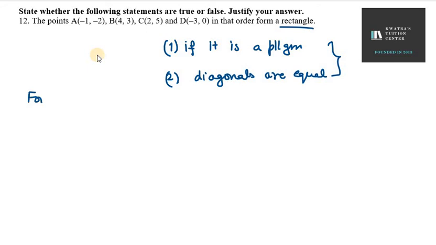So let's start with parallelogram first. For parallelogram, what you need to do is, we need to find the midpoint of AC and midpoint of BD. So for parallelogram condition, we need to prove that the midpoint of AC is the same. Because what do we do in the parallelogram? Bisect to equal half. So first we will write A, B, C, D in that order to form a rectangle.